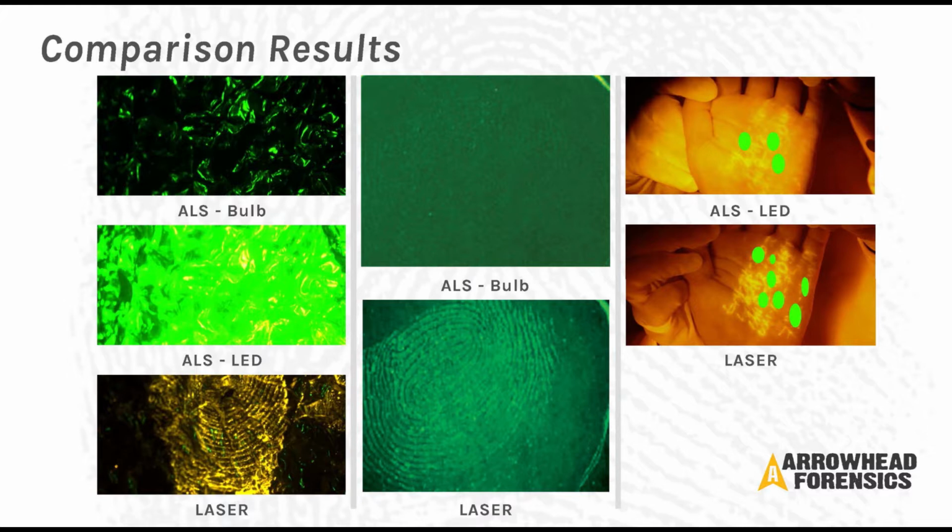The one on the left was a corpse that was found. They made out some information on her hand with the LED, but with the laser, they could actually see the phone number, and they actually made an arrest from a suspect based upon the use of a laser. So it's amazing what can be found with lasers.